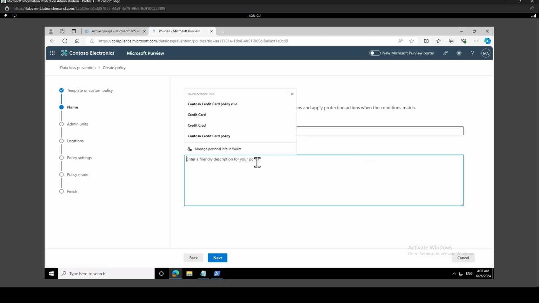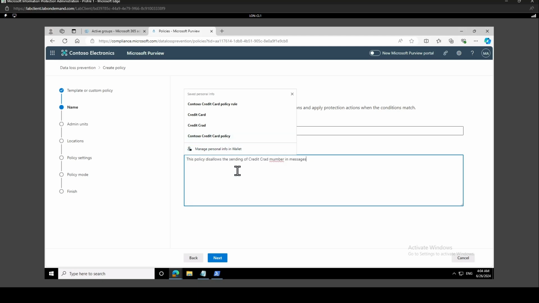So I'm going to come here and say that this policy allows the sending of credit card numbers in messages.